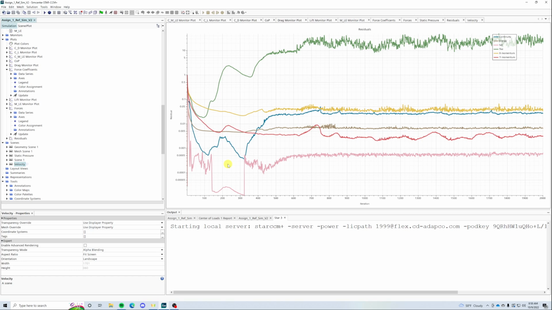See if this works. I know some of you have been having design manager license issues. We really probably won't be doing this too much in the future, so hopefully that won't be an issue. Hopefully that's not an issue right now.